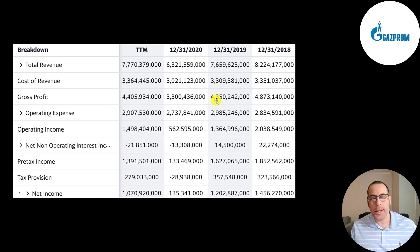Below that is their operating expenses, which is pretty consistent each year. And below that is their operating income, which peaked in 2018 with their highest revenue and was lowest in 2020 with their lowest revenue. They spent 21 billion of interest on their debt in the trailing 12 months — that's a lot more than 2020 and 2019. The bottom line of the income statement is their net income, and they have a pretty good amount of net income every year, especially in 2018, 2019, and the trailing 12 months.